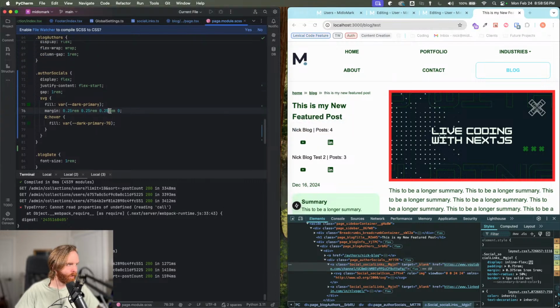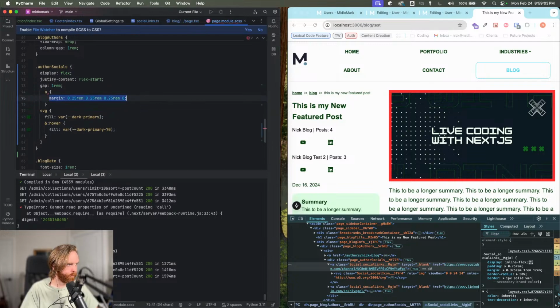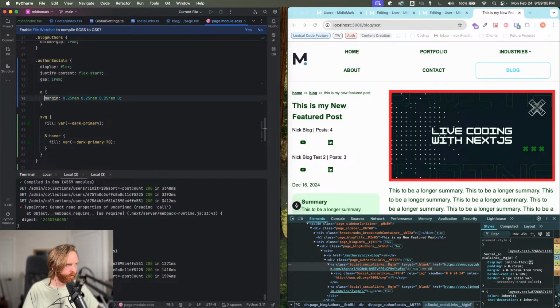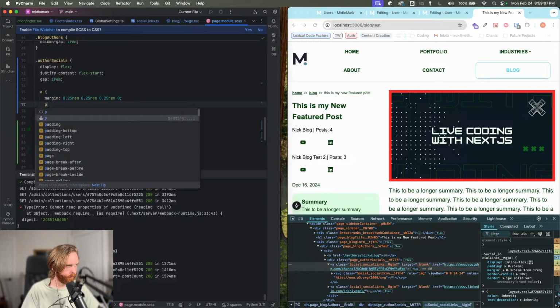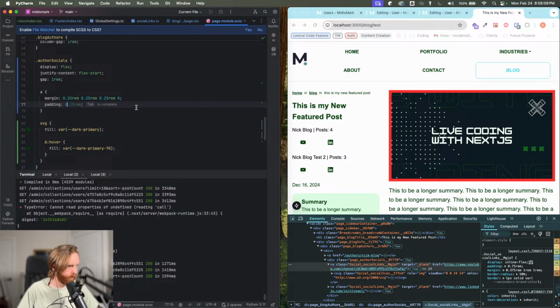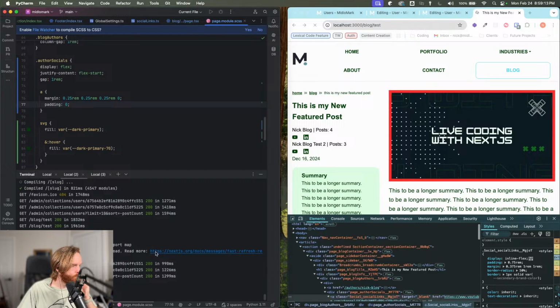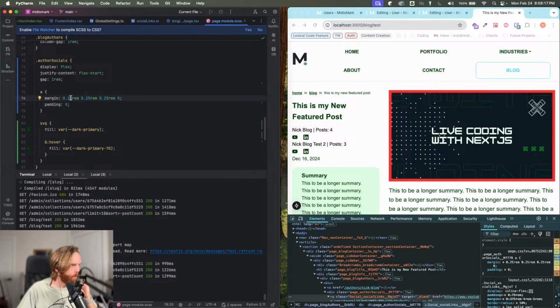Oh, so maybe not SVG here. This should be an A. I'm getting a few errors, so I'm going to figure that out here in a second. Okay, and then top and bottom can probably still be 0.5.